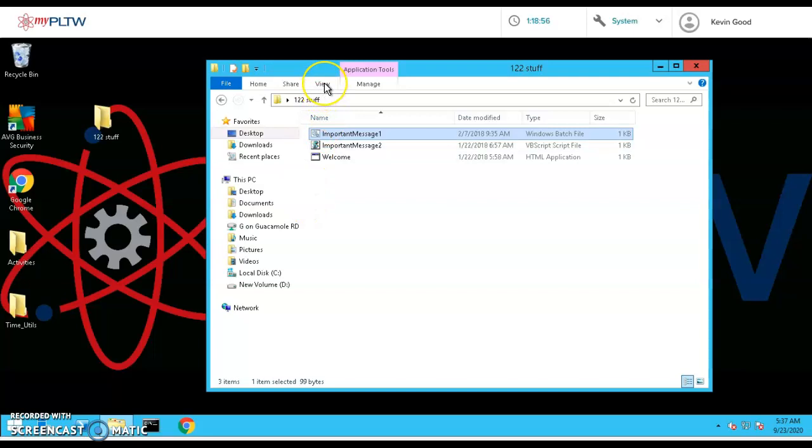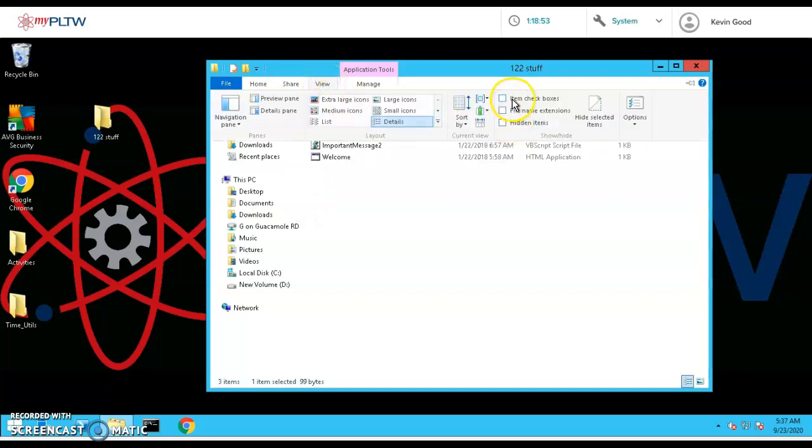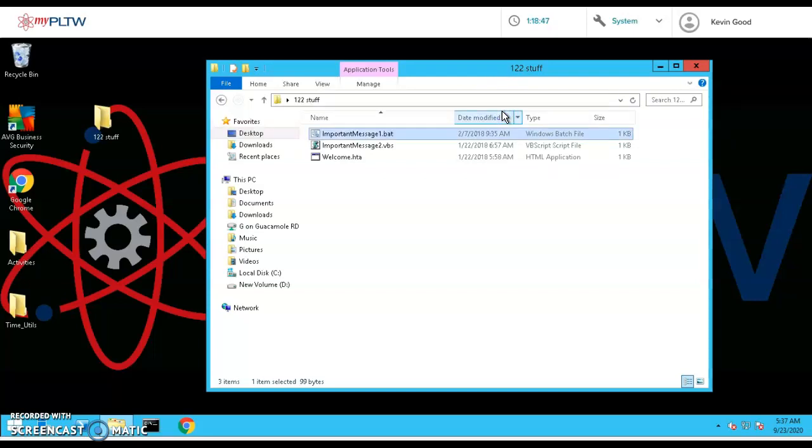So if I do this, sorry, I did that fast. Hold on. If I click View, I see there are item checkboxes and file name extensions. I'm going to click on that. It can show me what type of files they are. If it says important message, I expect this to be a text file, which is TXT, or a Word doc, or something like that. A notebook file, I don't expect it to be a batch file. See, if I hover over that, here's the type. So I should have known better than to click on it, even without the file type showing. See how it tells me what type it is? Should have been like, oh man, don't open that. It's a trap, as Admiral Ackbar would say.